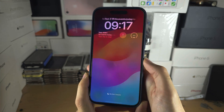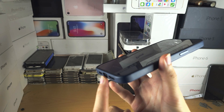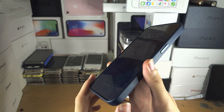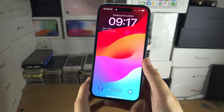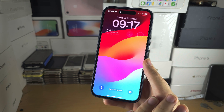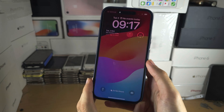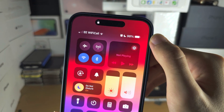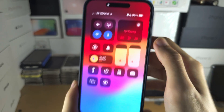Once you've done this and the iPhone is dead, you will need to charge the iPhone. You can use the charging cable or wireless charging, but the important thing is you let your iPhone charge without touching it, without unplugging the charger, and make sure it charges all the way up to 100%. Once it's at 100%, just keep it on the charger for 2 more hours.